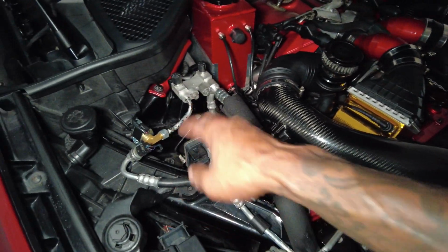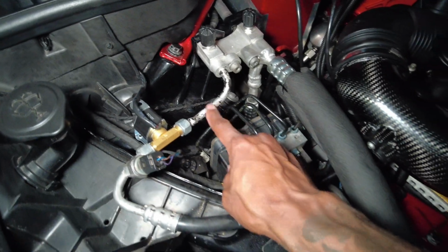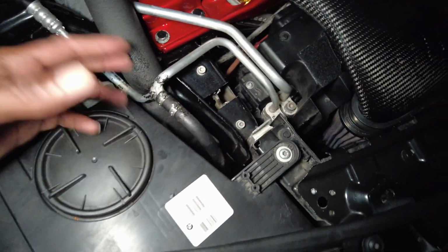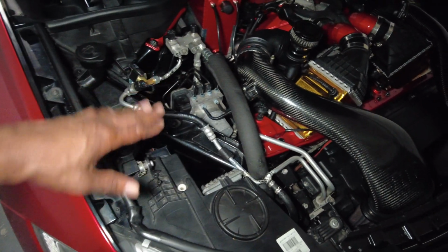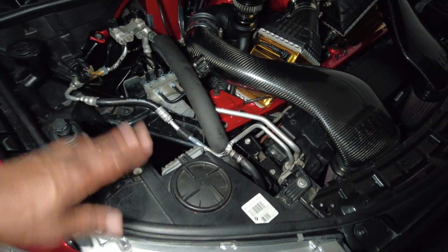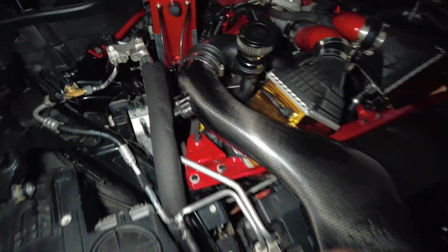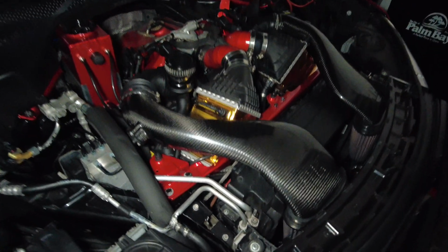All of those lines have been replaced, and I gotta clean this stuff up because that sticky rubber stuff was on it, even though it didn't need to be. It looks a lot cleaner with just the way the factory line looks. So I'm gonna clean that up and leave it like that. But this is the bad part, gang.